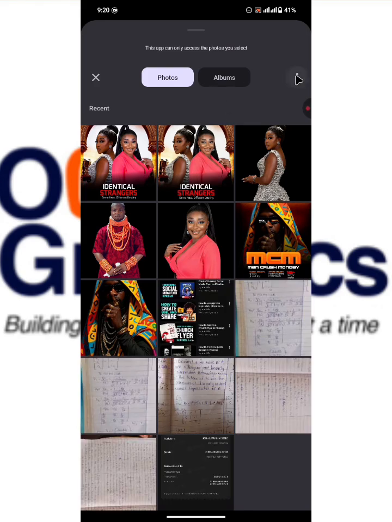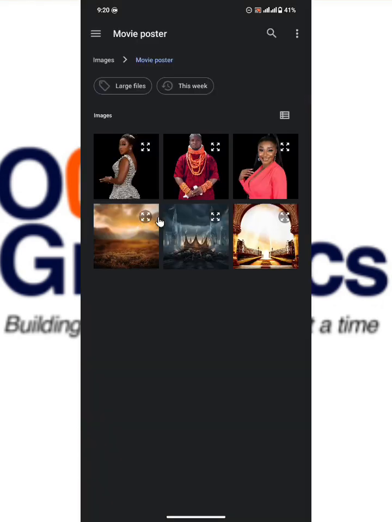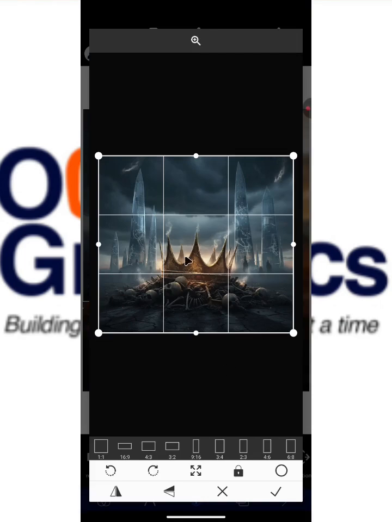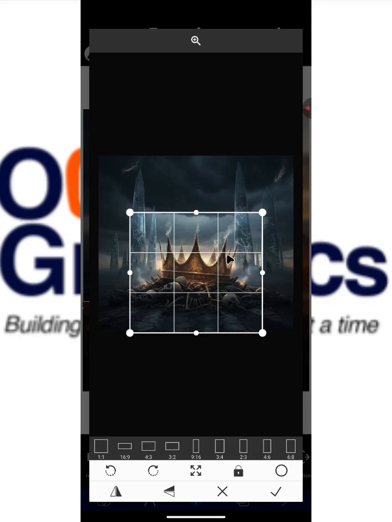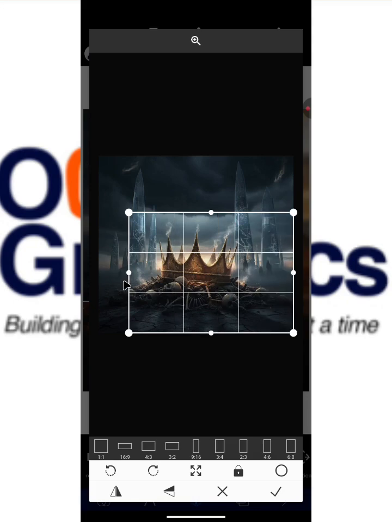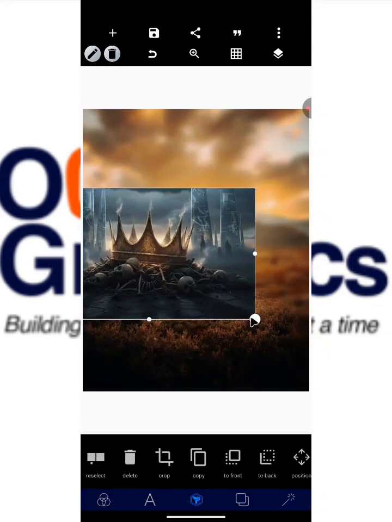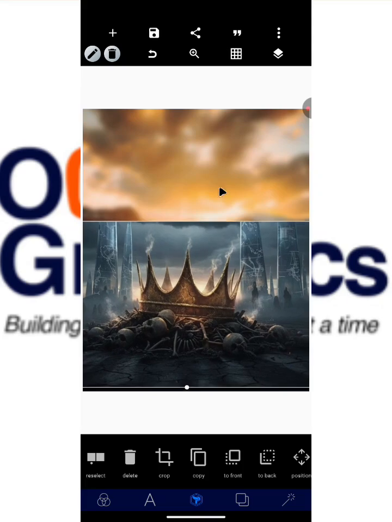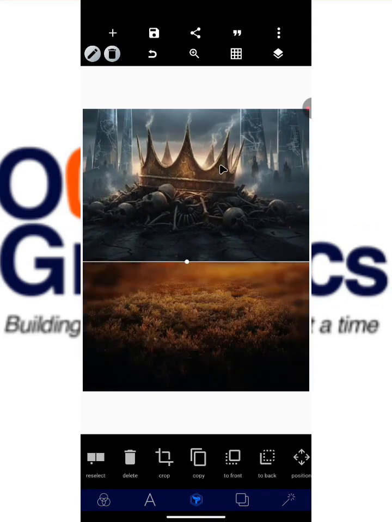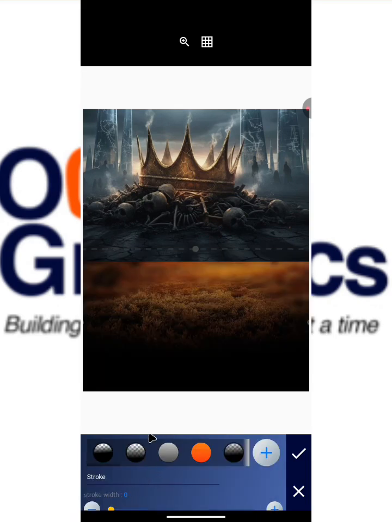Then bring in the second. I'm using this more like an overlay to suit what I want to create. Okay, so have this. But before this I want to bring in an overlay background. The videos on how to create this are already in some previous flyers that I've worked on. So just select any of the options here.